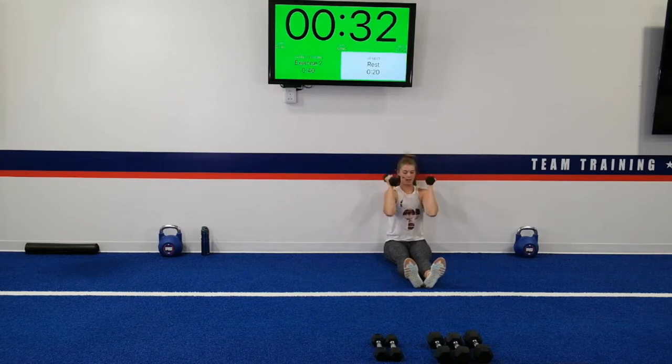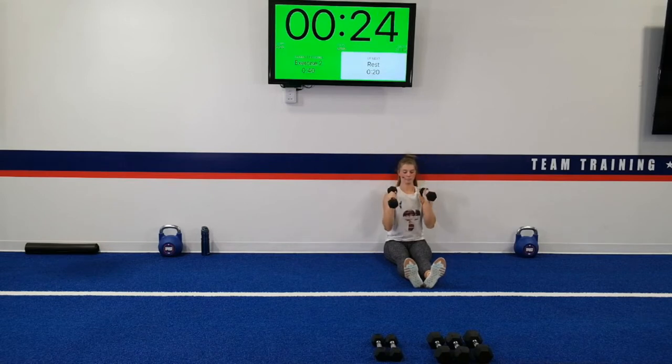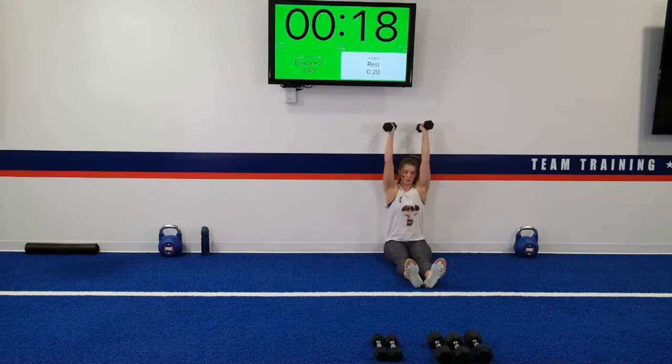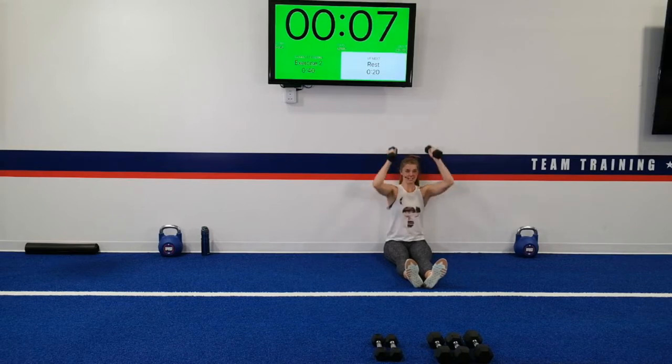So allowing yourself to stay nice and tall, straight, have control. This really isolates the upper body's movement, so nothing else is able to help you push those weights up. So sometimes people have to go a little bit lighter. If you find that the weight option that you have at home is too heavy, you can always do one arm at a time. We're in our last 8 seconds.